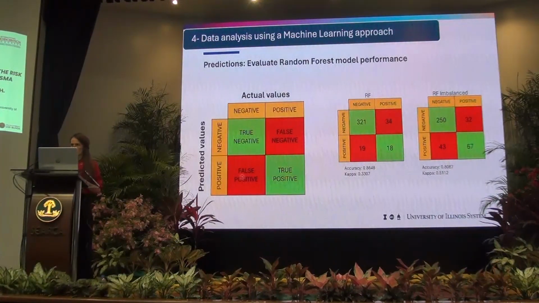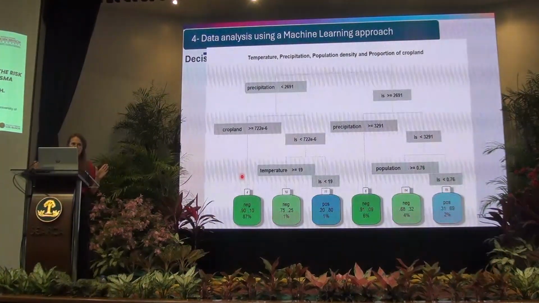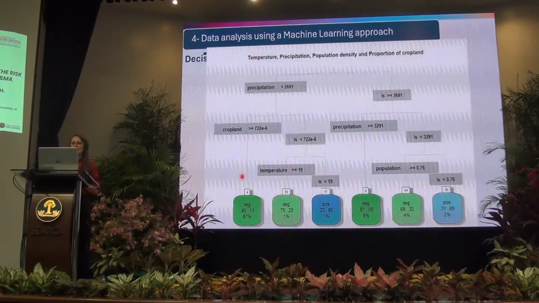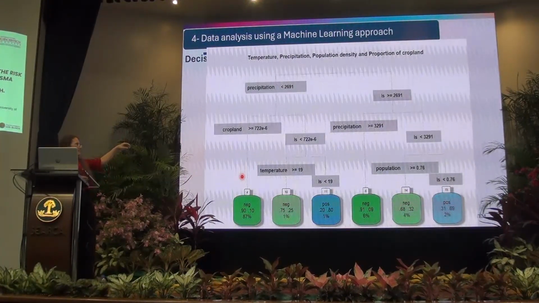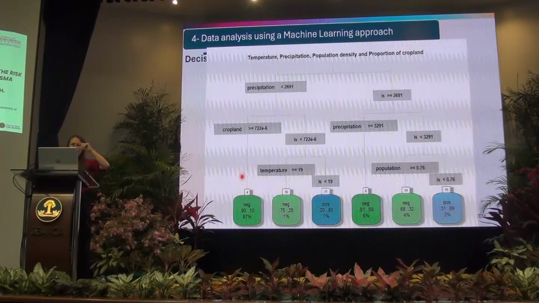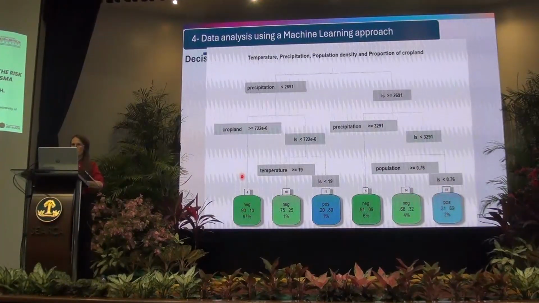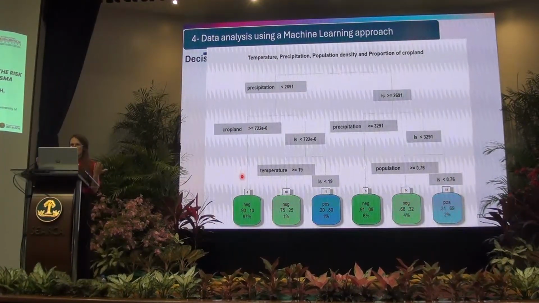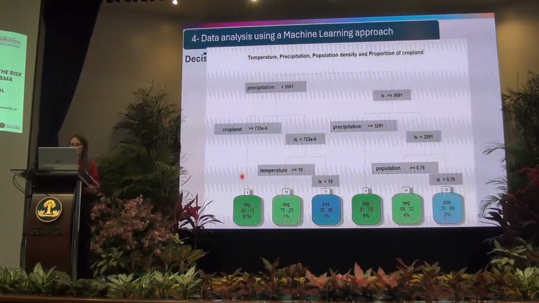Because, as I said, we choose the most important variables that we predict. So again, it turns out that random forests perform pretty well with an imbalance correction as well. This is my last slide, and I hope I'm not out of time. This is called a decision tree, and this representation is pretty good for people that don't want to go beyond the detail of the model, but want to have an overall explanation of the performance of the model.